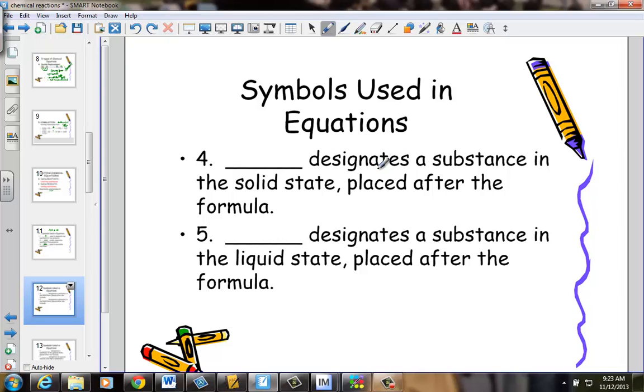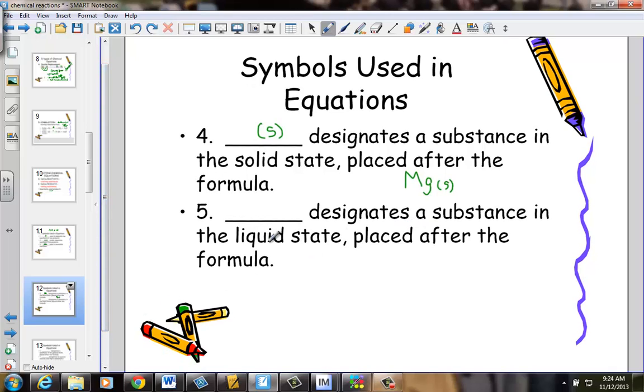What is a symbol used to designate a substance that's in the solid state placed after the formula? Well, that symbol is in a little parenthesis, and the state of matter for solid is an S. For instance, if I'm using magnesium metal, we'd see the symbol Mg, and stated right after it we would see a little adjective saying it's in the solid state of matter. A little S after the symbol lets us know it's a solid state.